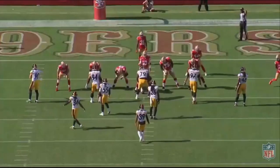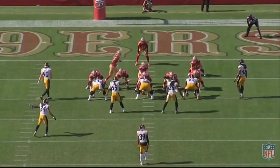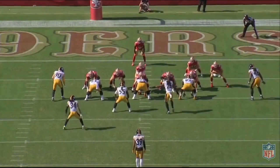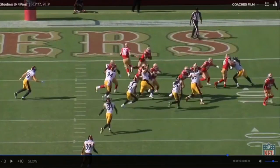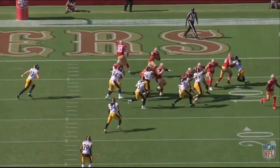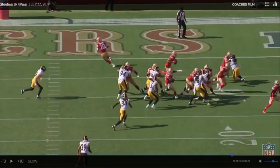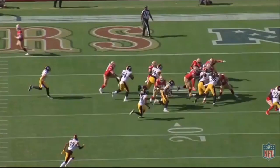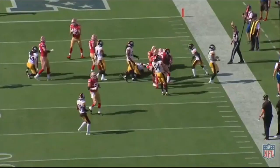It's the ability to get the hand placement correct, get his head across, keep his eyes on the football, shed the block, and then make the play. Again, you'll see it here: good hand use, good leverage underneath Kittle's pads, gets him upright a bit. He's just in control of this block, getting his eyes to the ball, being able to shed it. You see Kittle go flying, and Dupree trips up Mostert enough, and it's only a 3-yard gain.